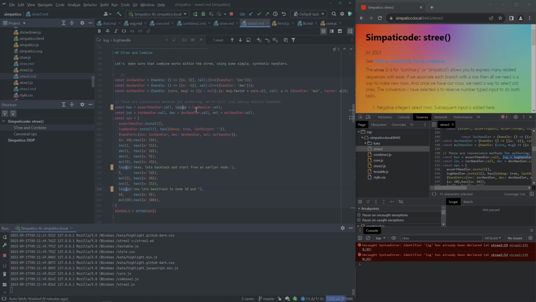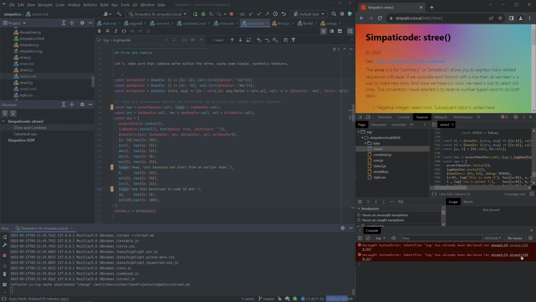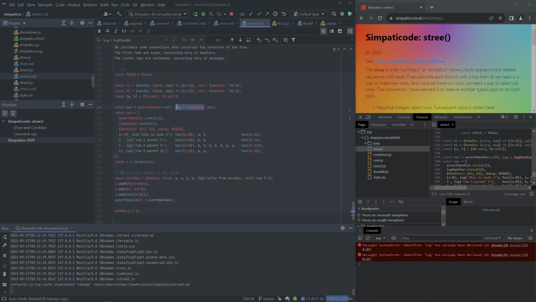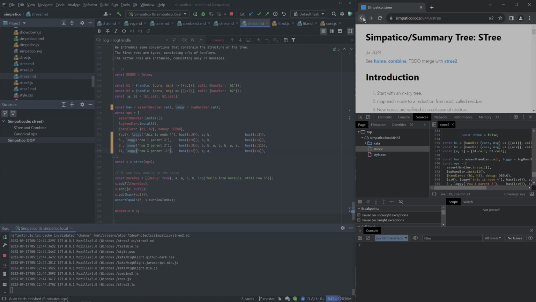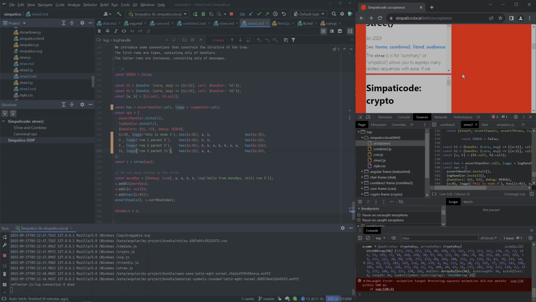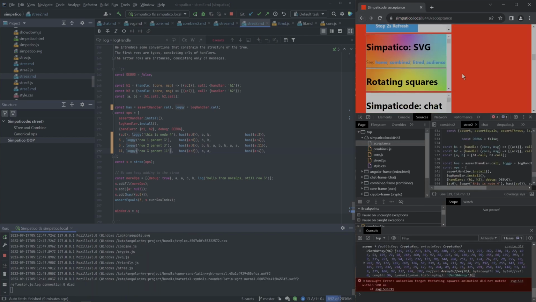Too many G's. Looks like there's another one. SVG is down, probably for the same reason.